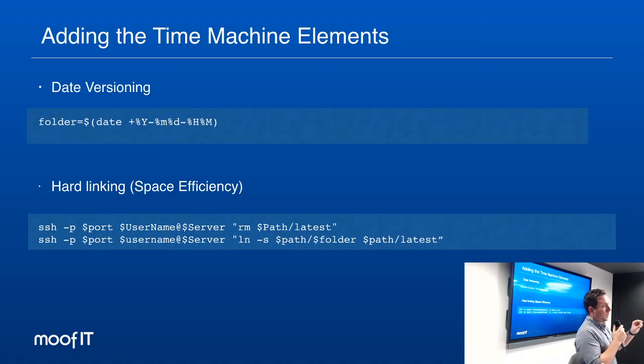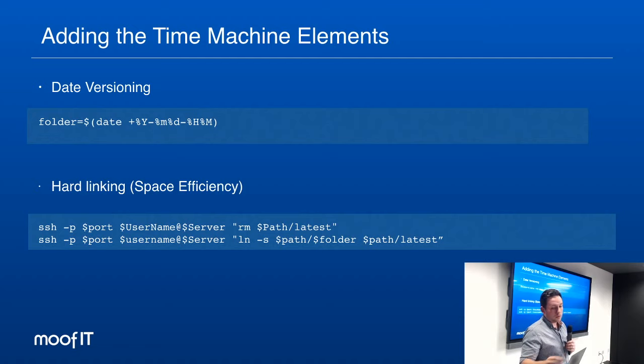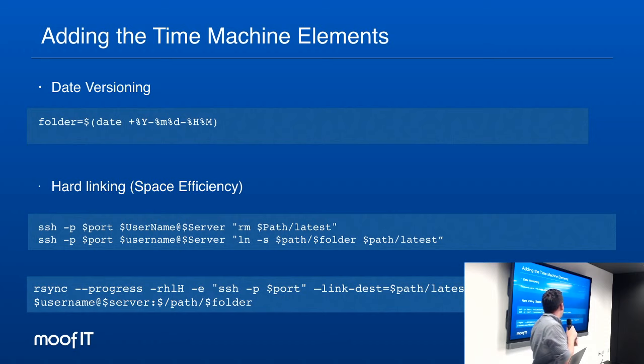Then at the end of your script, you would run a command to remove the current latest link. Then after that, it would create a new symlink to the new latest folder. Meaning if you're looking at that data in Cyberduck, for instance, you can see instantly which folder is referenced as your latest backup. So if you're looking to restore a file very quickly, you know where to go instantly. Your teams can grab the files very quickly and get it back to the user as soon as possible. So the script now looks like that. The only other thing I've added in this is the dash progress, just so we can see the files moving.